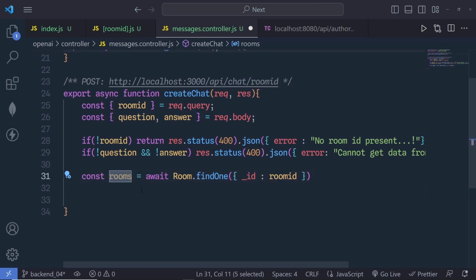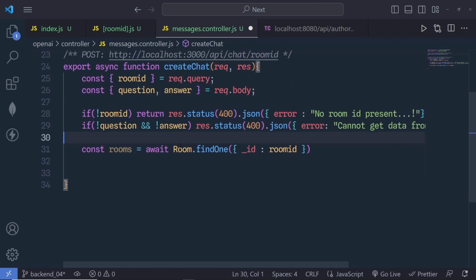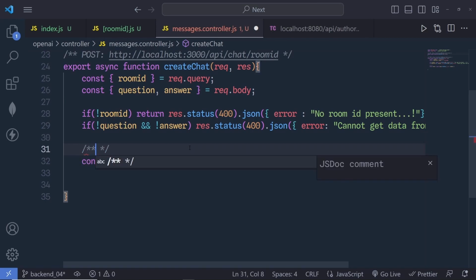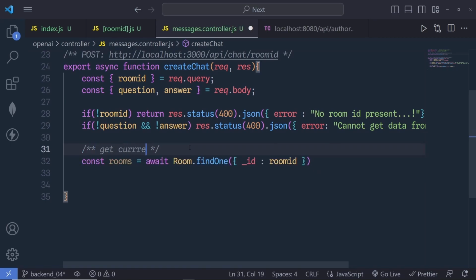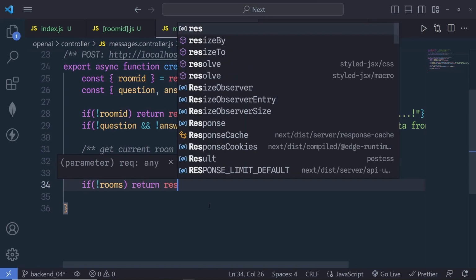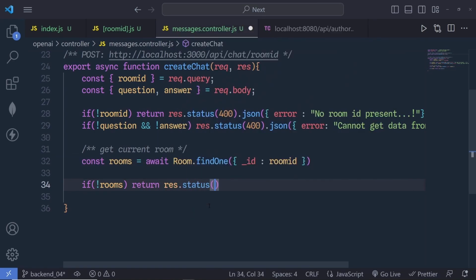So we can store all the messages of the user in that current room. Just for that, let me add a comment here and say get current room, and then right down here I'm going to say if we don't have rooms, then return response.status(400).json with an error object, and then I'm going to name this error no room found.